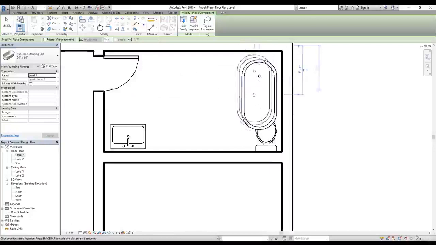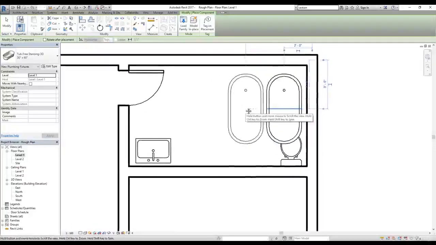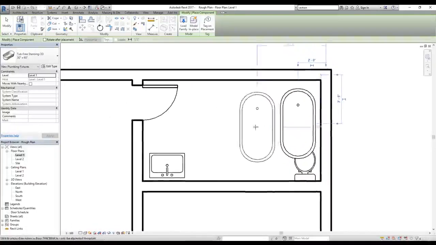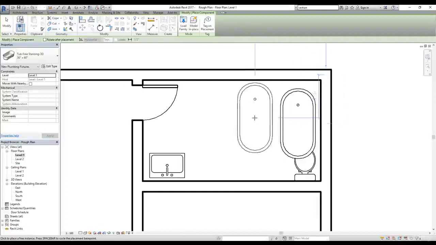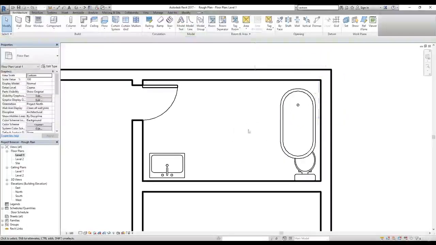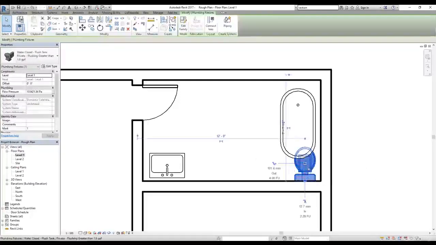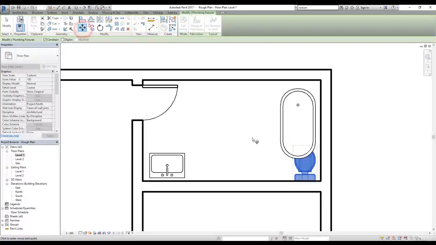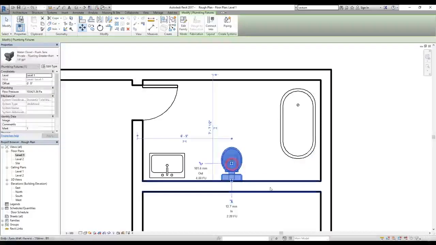So let's just zoom in here. I'm gonna press the mouse wheel to pan, and then I'm going to press escape and escape again to get out from the command. Now we're going to select this toilet bowl, and by default we can see we have this move command, and this is taken from here. If I click on the move command, it will do the same thing. So I can snap to where I want to pick this bowl, and then I'm gonna just drop it here.